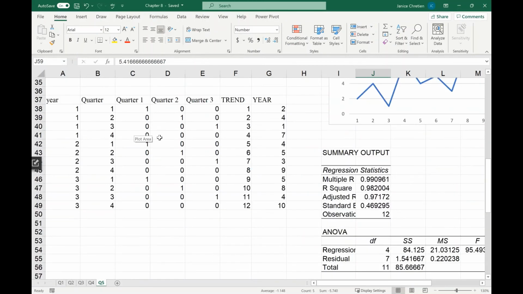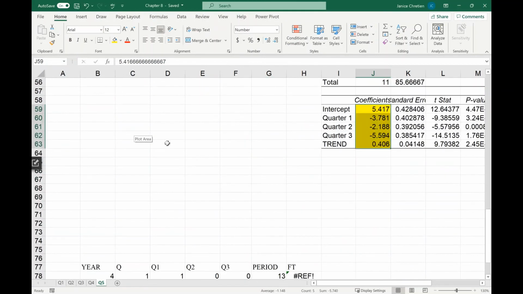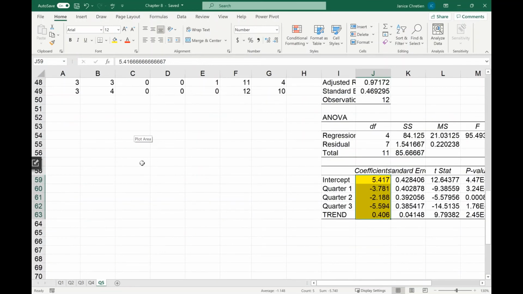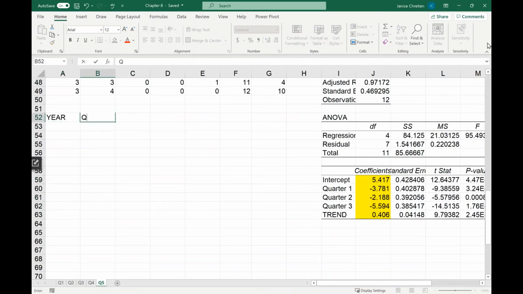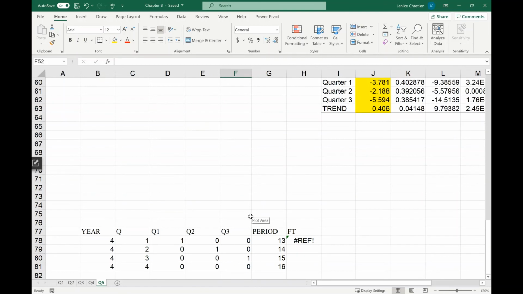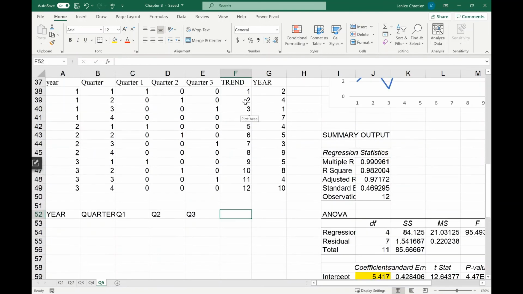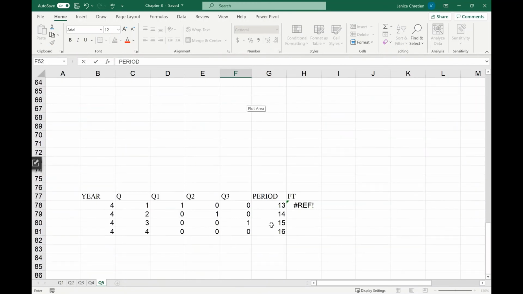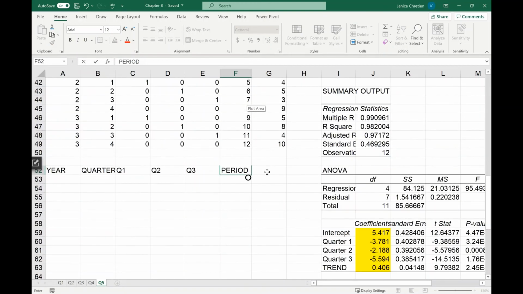Oh boy. Okay, how am I going to do that? We'll do it over here. So I'm going to have my year, my quarter, Q1, Q2, Q3, and period, like we had up here, but we called it trend, I'm going to call it period, and then FT. FT is the prediction.